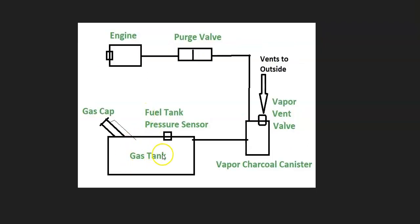The basics of the EVAP system: gas vapors leave the gas tank and go over to what's called the charcoal canister, which is basically storage for the gas vapors. There's also a vent valve on the charcoal canister that vents to the outside air — Honda sometimes calls this a shut valve or CVS valve. A hose then leaves the charcoal canister and goes up to the top of the engine, where there's a purge valve that opens when the engine is running so all the gas vapors get burnt off.